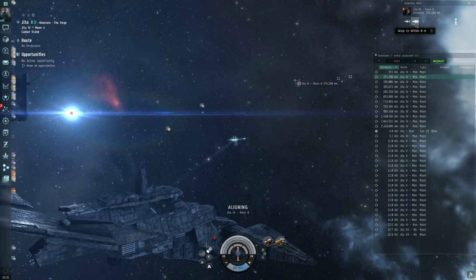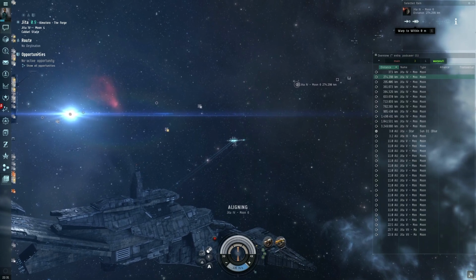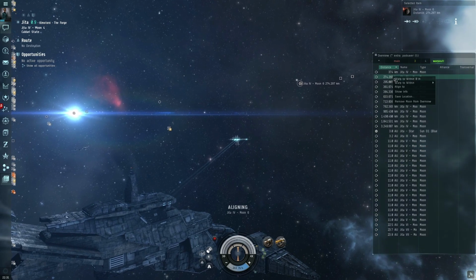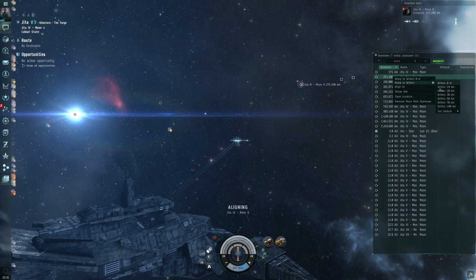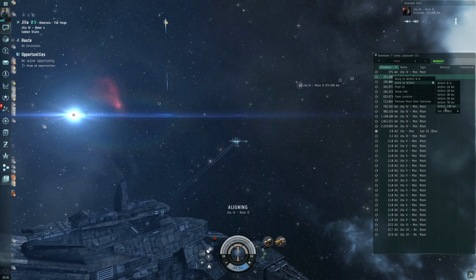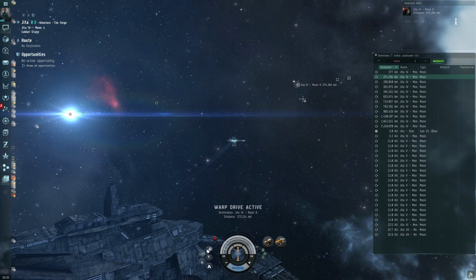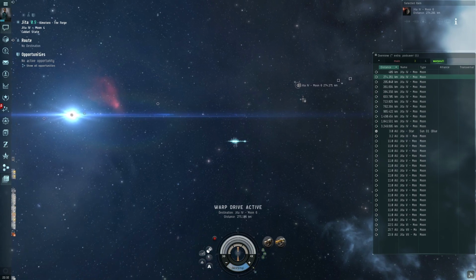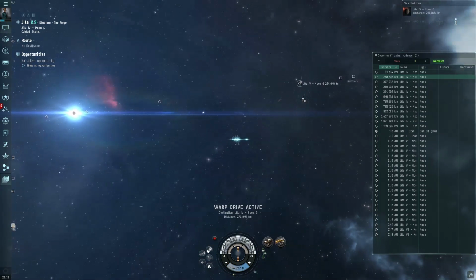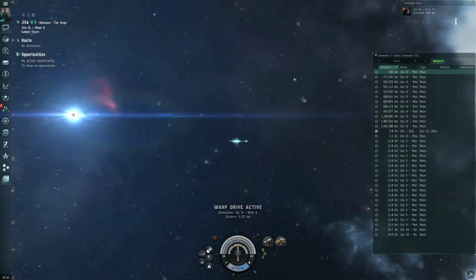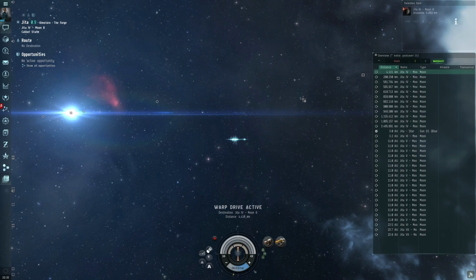You can also warp to an object at different ranges, such as at 0 meters or at a maximum of 100 kilometers. This is useful for a variety of reasons, such as avoiding a Stargate with hostile players on it looking to attack, or to warp to a celestial while avoiding enemy ships, but not being at 0, where you can get caught by enemy players. When traveling, it's generally a good idea to warp to a Stargate at 100 kilometers to avoid any hostile ships, as it gives you enough time to warp away if there are any enemies around.